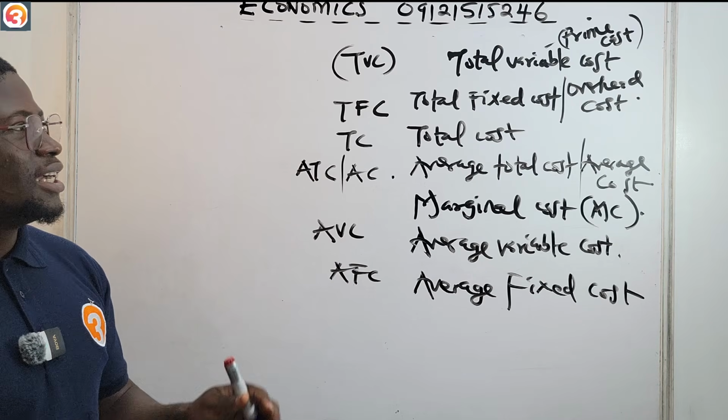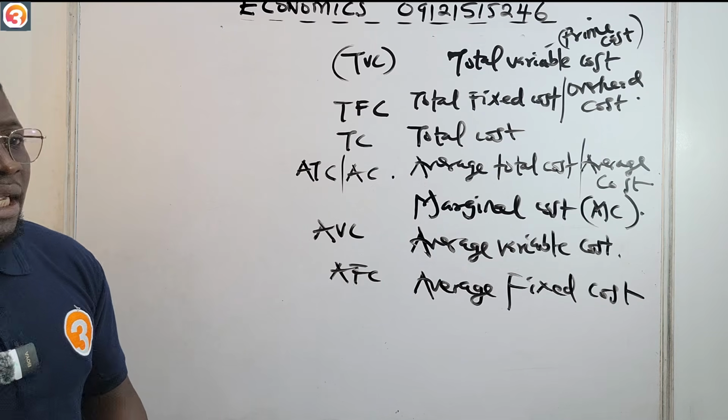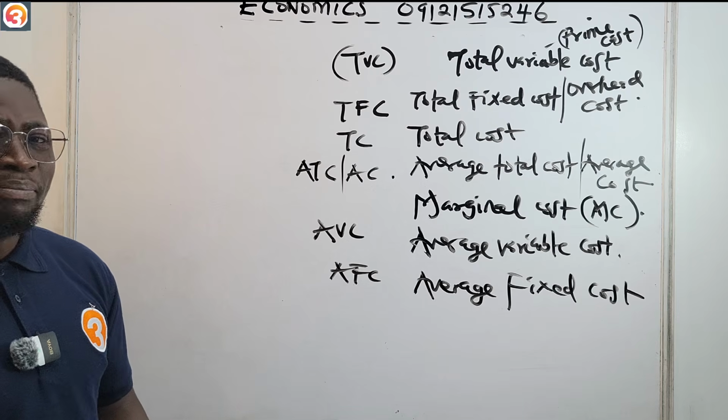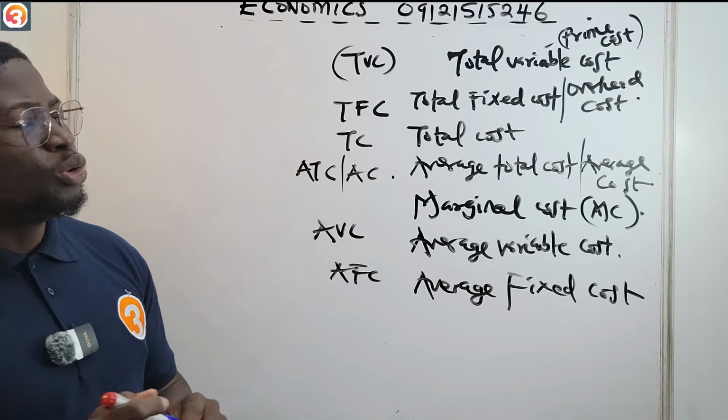All right. So please take note of all of these. They are very, very important. Okay. And there are some few calculations in them. All right. We'll not do the calculation in this episode. In the beginning of the next episode, we're going to do calculation. All right. So now let us begin with the total variable cost.